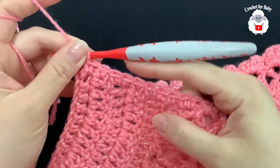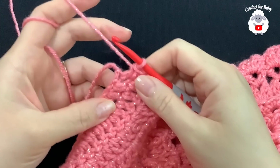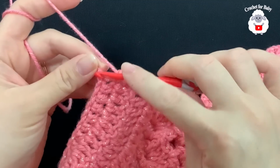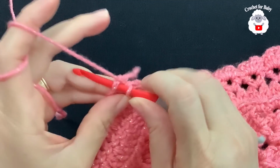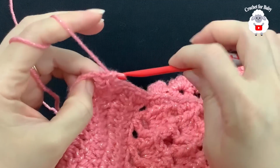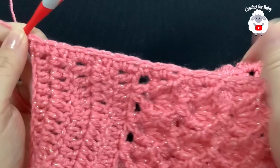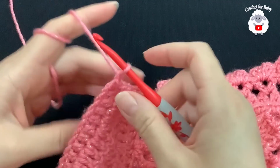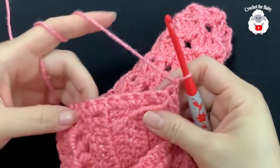Okay, I'm here at the top. Up to here, this is the row of half double crochets. I have a total of 34 single crochets. Now in this row of chains, I'm going to make 1 single crochet. So now for this part here, I have 35 single crochets. Now what we're going to do next is chain 1 and turn, and we're going to work our way down.